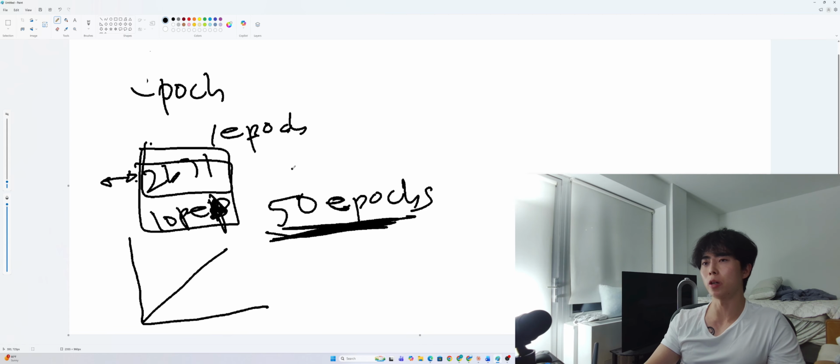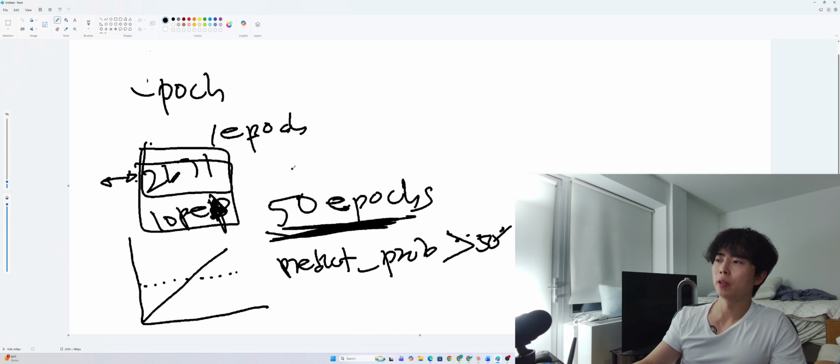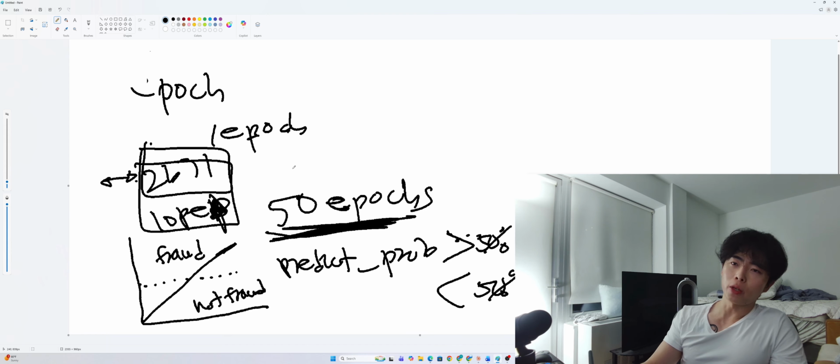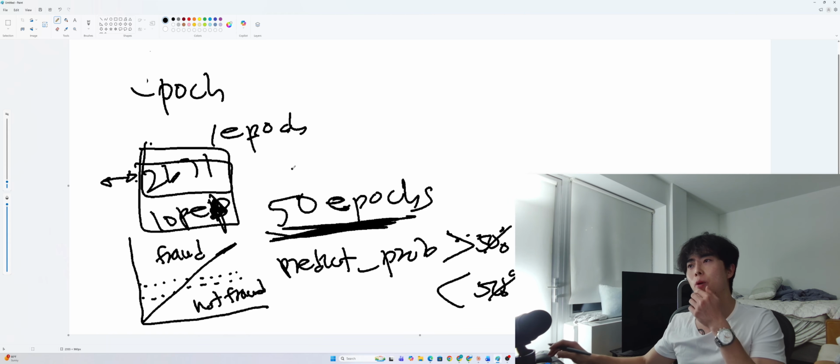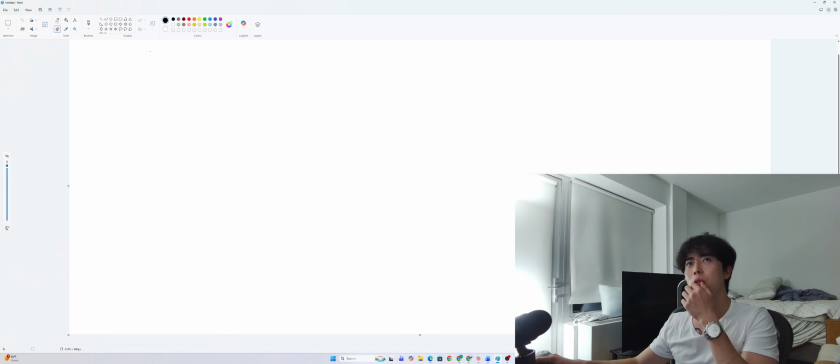For example, the threshold that I was talking about in logistic regression: if the predicted probability goes over 50%, then it's going to be classified as fraud. If it's lower than 50%, then we classify it as not fraud, just a regular transaction. If we talk about credit card transactions, then we can lower this bar to like 30%. The threshold tweaking is really important, and from this we can also know if the model is performing well or not.